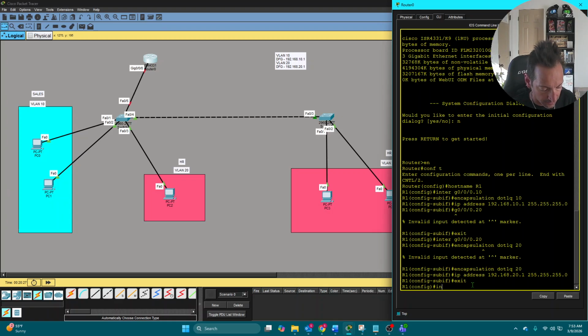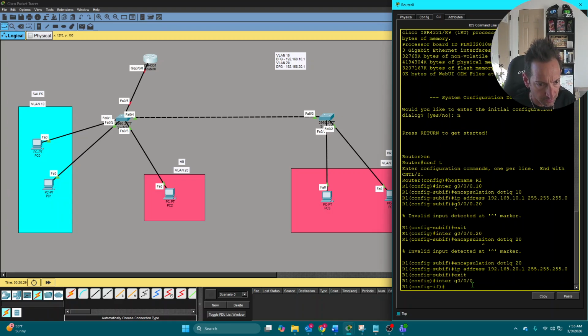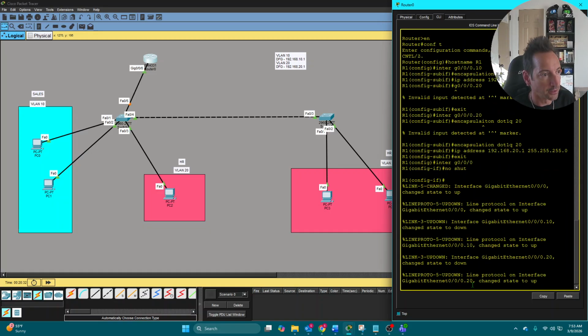And let's see here, interface G0/0, no shut. So we need to bring that guy online. It's green instead of red now. Good. So let's give this a minute here.